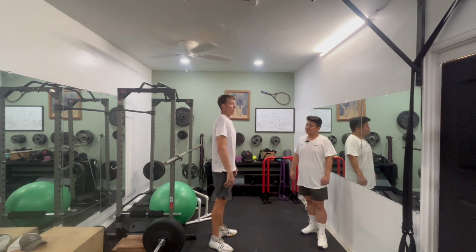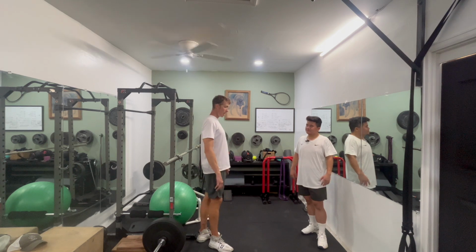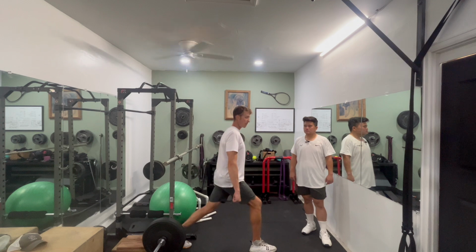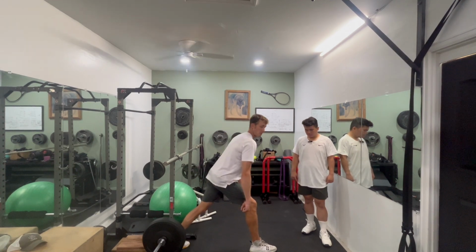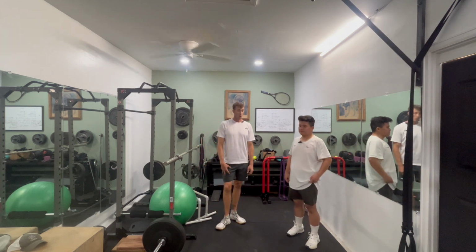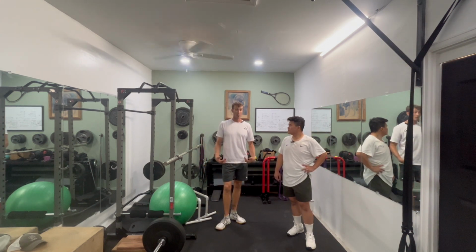So you guys got to learn to pull back like this, right? Now where my hands are is where I'm going to put the barbell, and then I'm going to be lifting from this position, not from this position. Okay. Yeah. Nick did a really good job of that as well. It's a good way of loading the legs without compromising the spine.